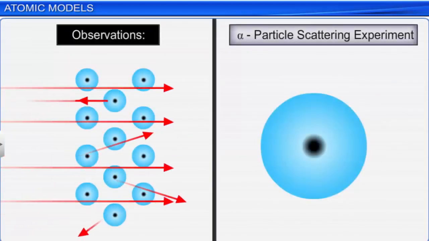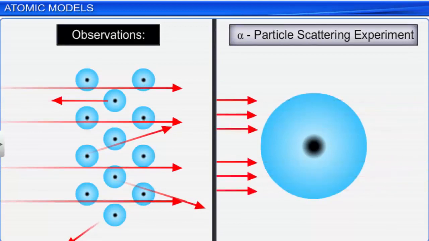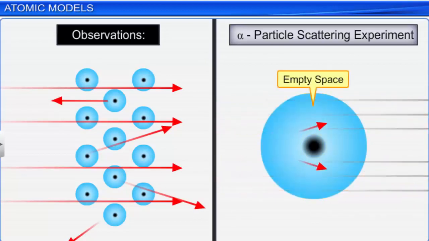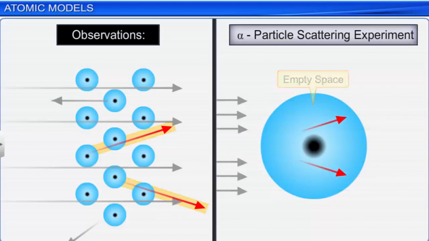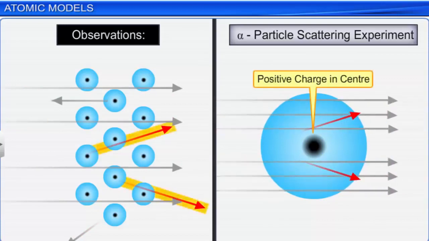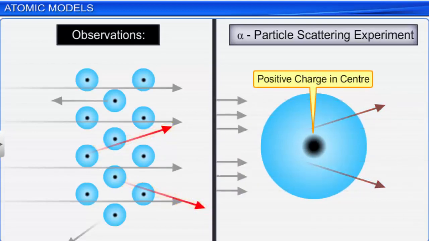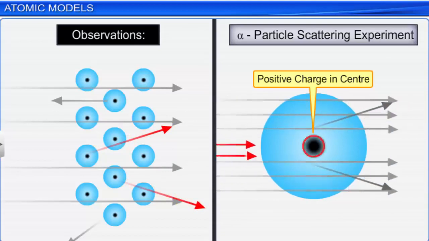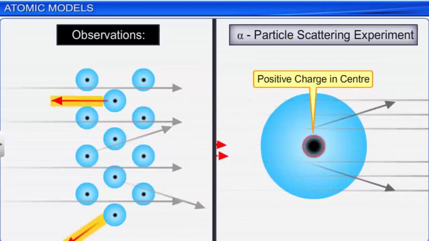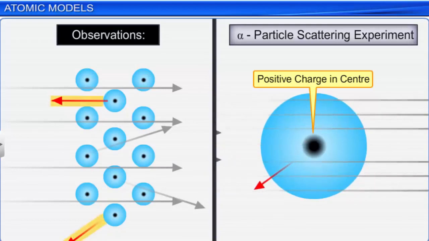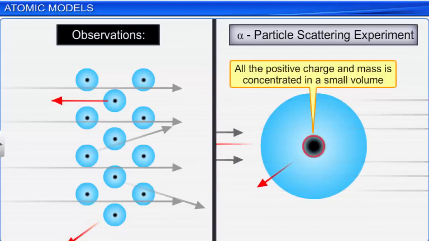Based on these observations, Rutherford concluded that as most of the alpha particles passed undeflected, most of the space inside the atom is empty. Only a small number of deflected particles suggested that the positive charge of the atom is not spread throughout the atom, as Thomson had presumed. Rather, it is concentrated at the center in a very small volume. The alpha particles that are deflected by larger angles and by 180 degrees indicated that the atom has a dense, positive charge with the entire mass concentrated at the center.